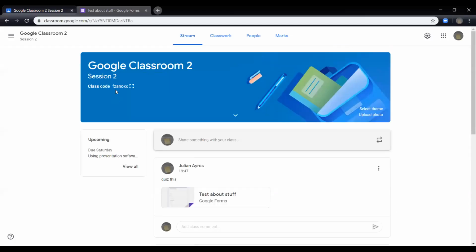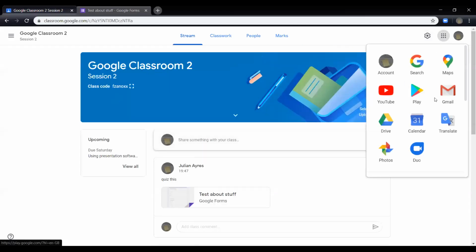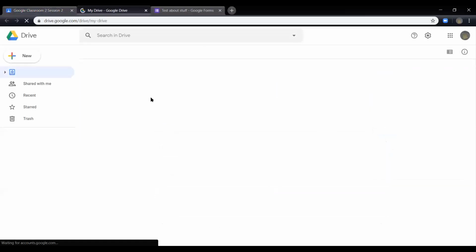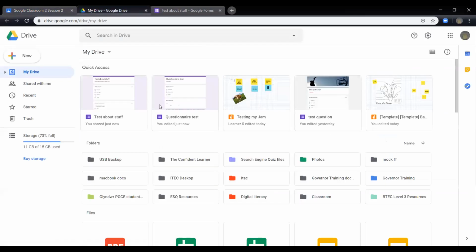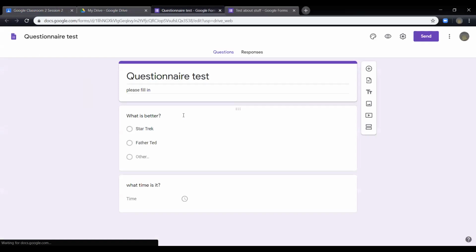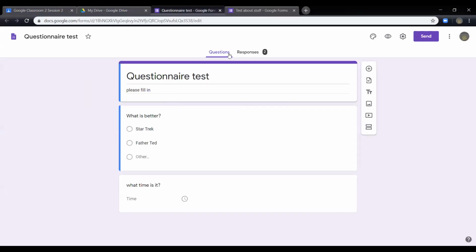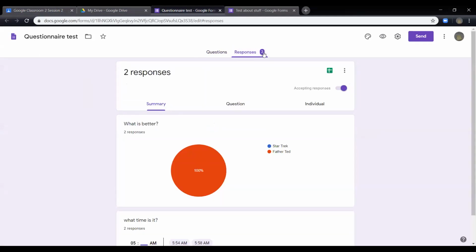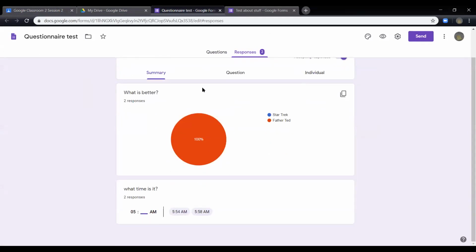Now the key thing, once I've created that document, I think someone asked about where are my answers. So what you need to do is go back to where you created that questionnaire. And at the top, you'll see questions and you'll see responses. I go to responses, and it will automatically set it into a lovely little bar chart.